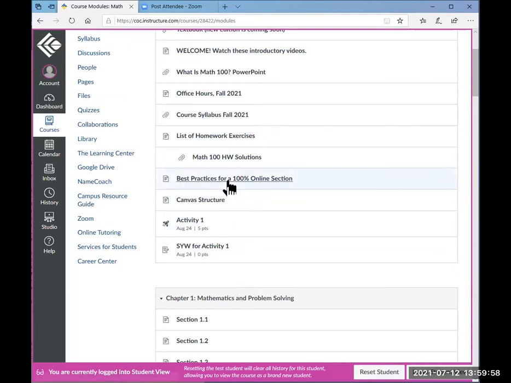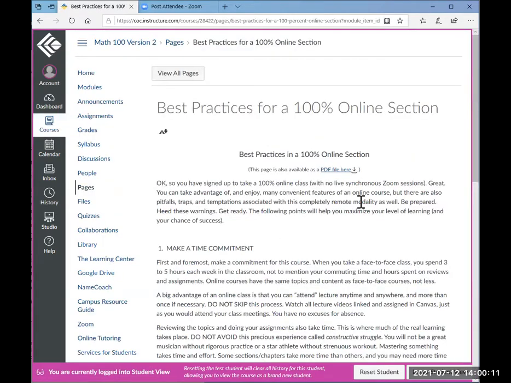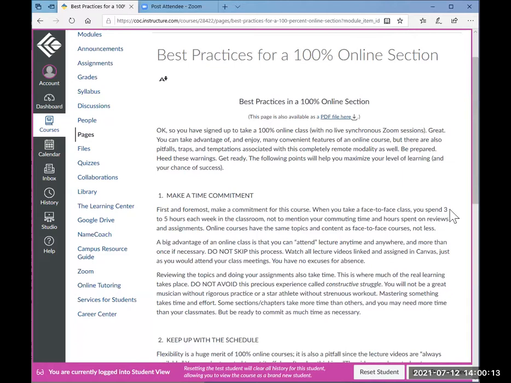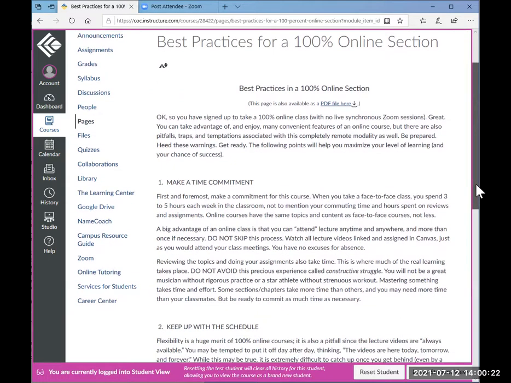Now, let me call your attention to best practices for a 100% online section. I'll just pick a couple of important points in this document. So if you click on this, what appears is this document. If you want a PDF file of this page, you can click here and download it and print it. Basically, this provides you with some ideas on how to be successful.